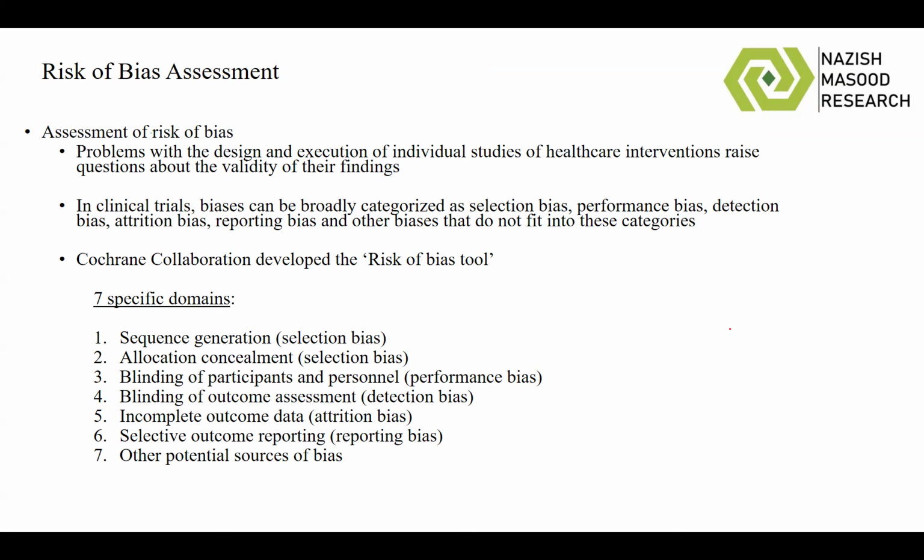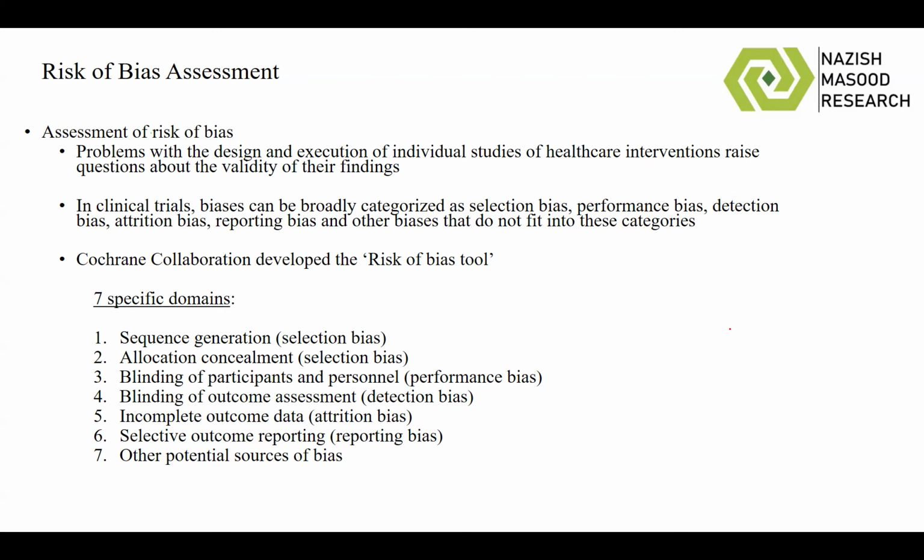Now, the thing is, we have absolutely no control on the primary studies that we receive in the systematic review. Some of those studies might have large sample sizes, some of them have small sample sizes. Some of them might be randomized, some of them might not be randomized, some of them might use blinding, some of them might not use blinding. Now, the problem is when we combine all of these studies to develop summary statistics or summary understanding, there is an inherent problem: the individual biases of these studies will cloud our judgment, and we will not be able to come up with accuracy of results. The validity of the findings that we bring will not be good enough.